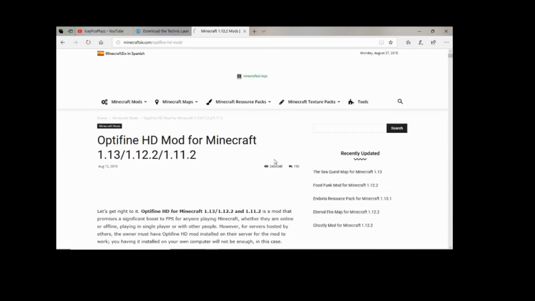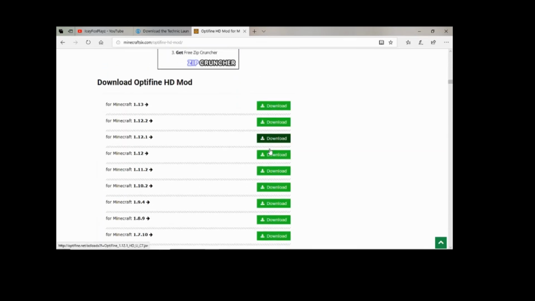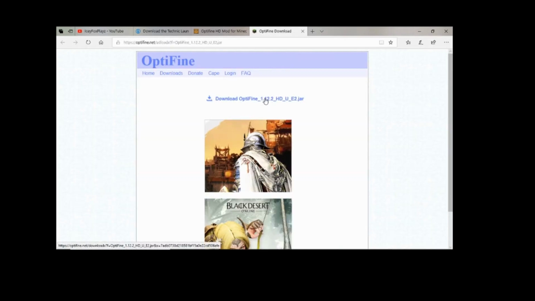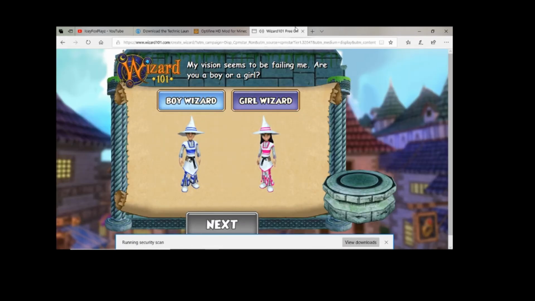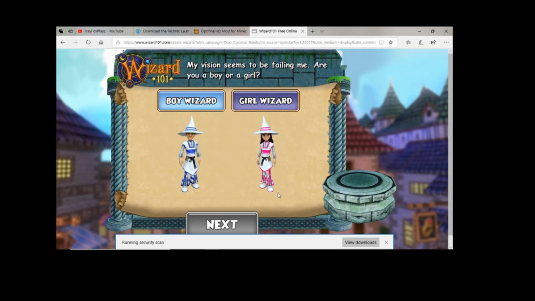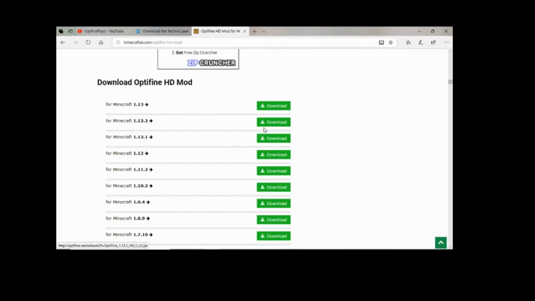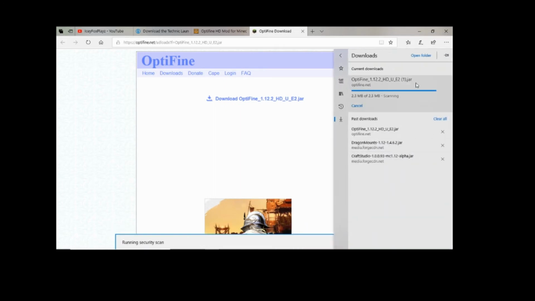OptiFine is a decently hard one to install, so I'll show you guys a couple ways to install. Now, if there are ads, guys, just ignore them if they're inappropriate or anything. Just click download. This is why I'm showing you this one, because it's harder than others. Click Download OptiFine. Just click save. Oh, my vision seems to be failing, ignore me. Ignore ads like this, and then wait until a security scan is done. If it takes a while to do that, just go back and re-download it. Click save, save, and then it should go a bit faster. Boom. And that just does it sometimes.